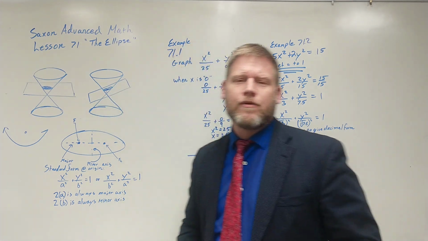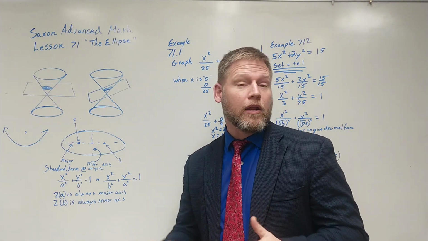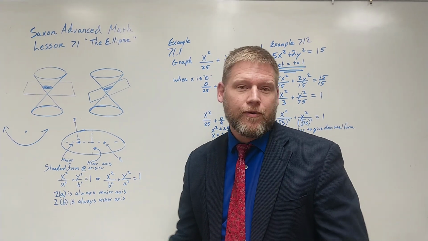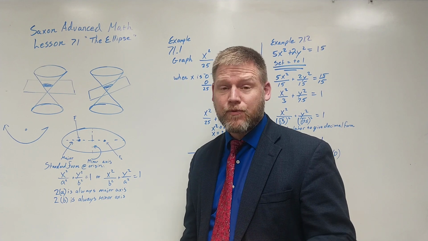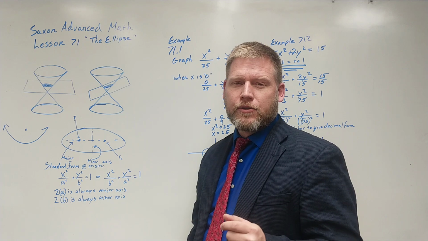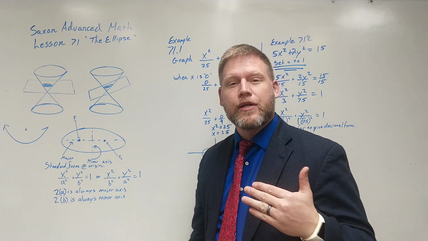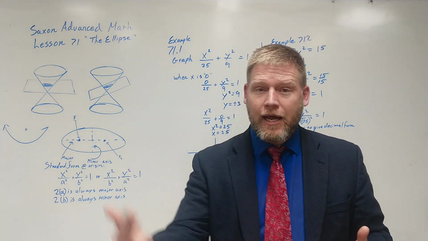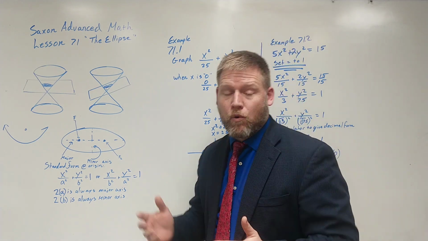Now let's give us some definitions with an ellipse. An ellipse is like a circle that's been elongated. In elementary school, you would have learned that as an oval, right? That would have been an elliptical shape. In science, they're very useful. Ellipses are how orbits of planets work. This is why we get further away from the sun and then closer to the sun, or the moon gets closer to the earth and further away from the earth as it goes in that complete cycle all the way around. And it's not a circular orbit, it's an elliptical orbit.